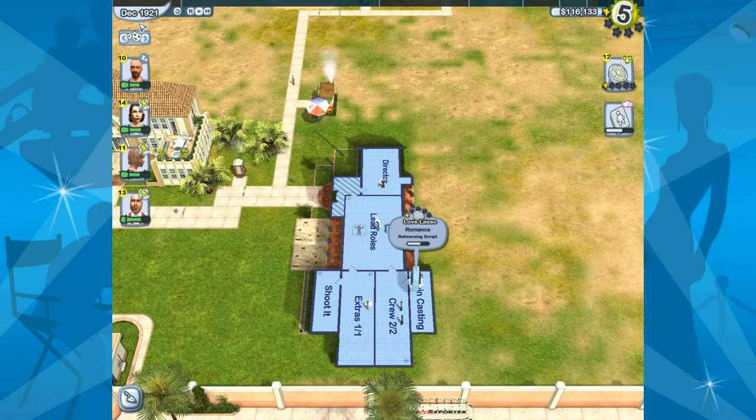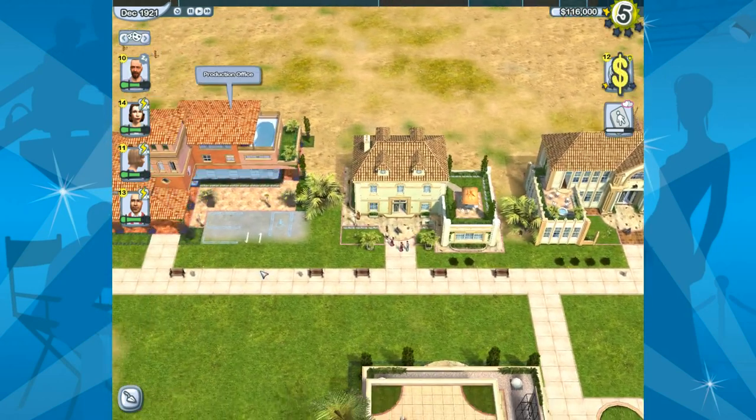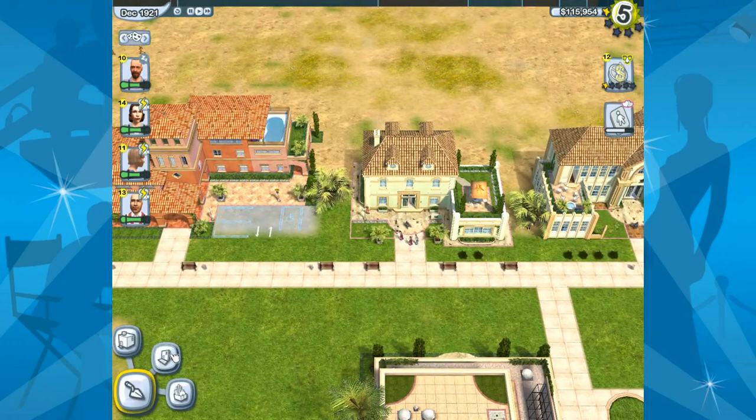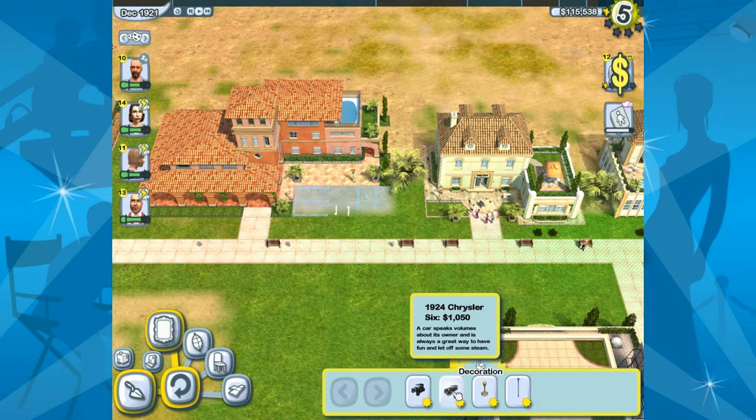a little bit more here and start getting more money rolling in to build some more sets and do that kind of stuff. So we'll let them take their time with that, and we'll just take a look at the landscaping as well, just to see if there's anything we can do.